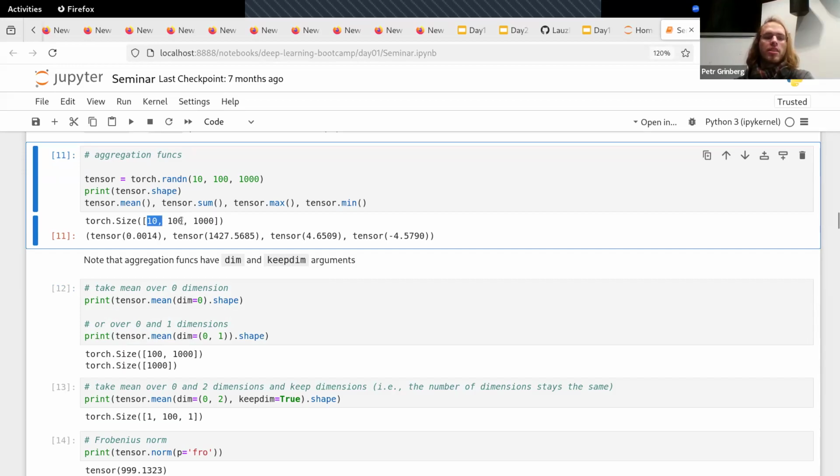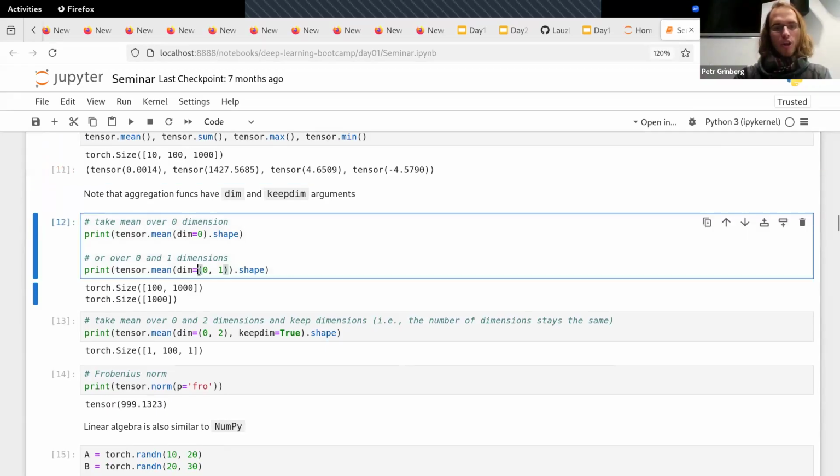Let's say this is channels, this is height, this is width. You have an image with 10 color channels and you want only one color channel. You can take the average over all the channels to get something with one channel. And you can take the average over several dimensions like this, with 0, 1 here.